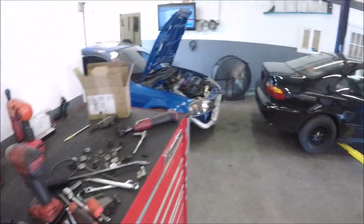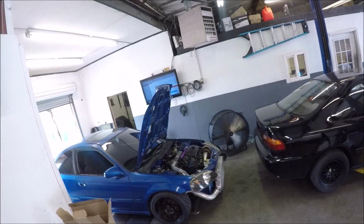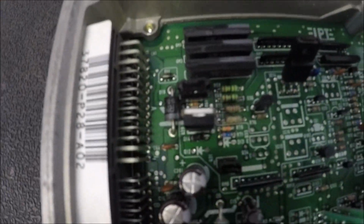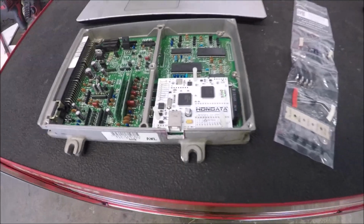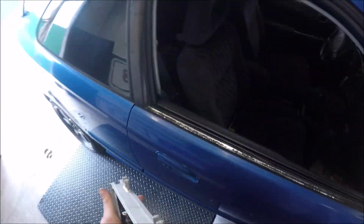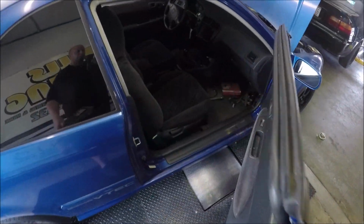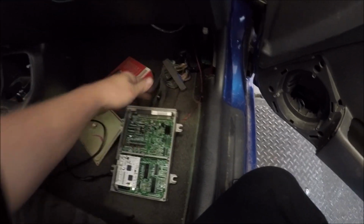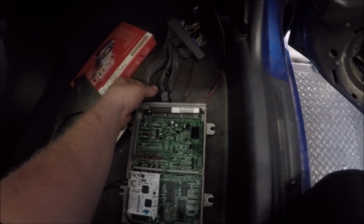All right, that blue car I showed you the other day. Boost by gear components just went in it from Chris at Xenocron. They're already in there. Let's put it back in the car. And I have to wire it. But after that, should just be some tuning. I don't know if I'll get to it today, but I'm gonna try. We'll be back.